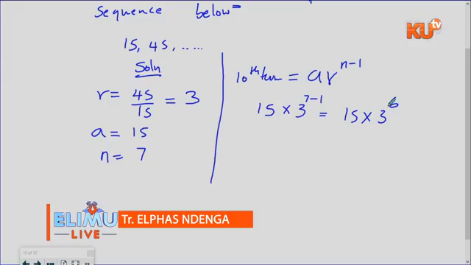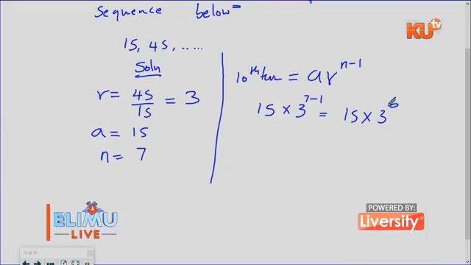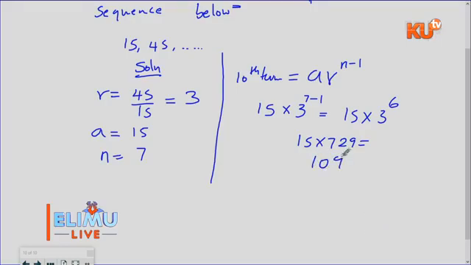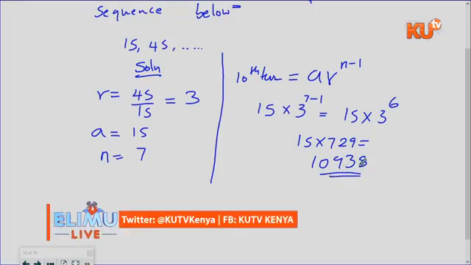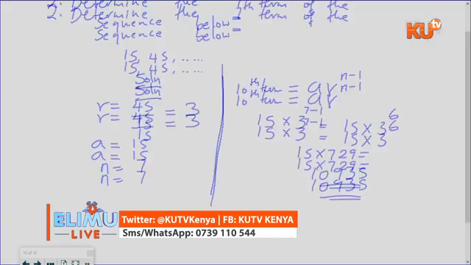So students, again substitute this in your calculators. You have 3 to the power 6, that is 729. 729 times 15. Yes, what is your answer? That is 10,935. Good. That is 10,935 as our term of the sequence.